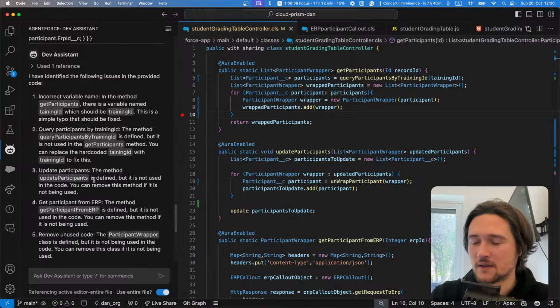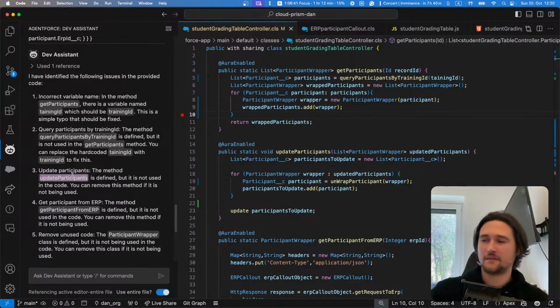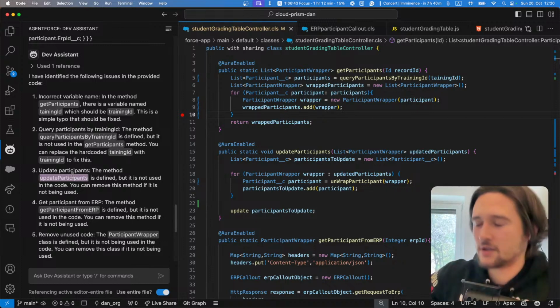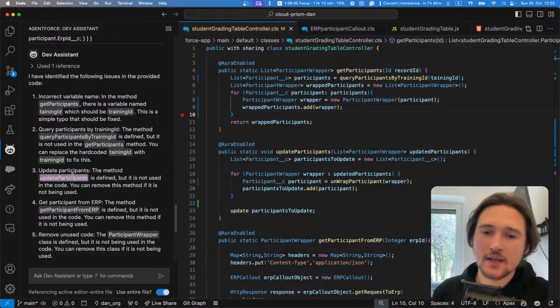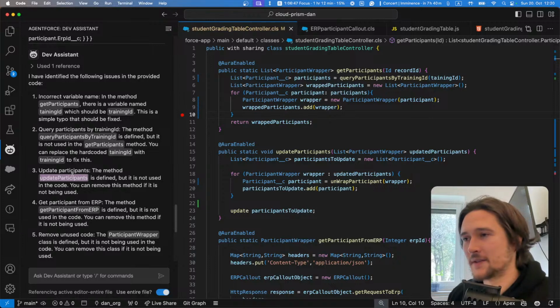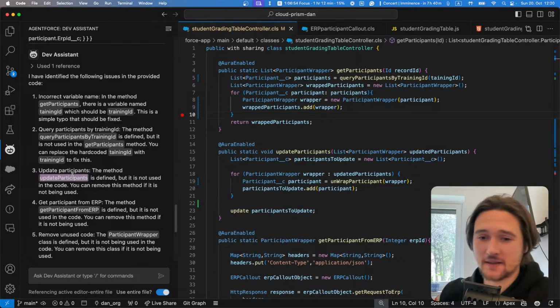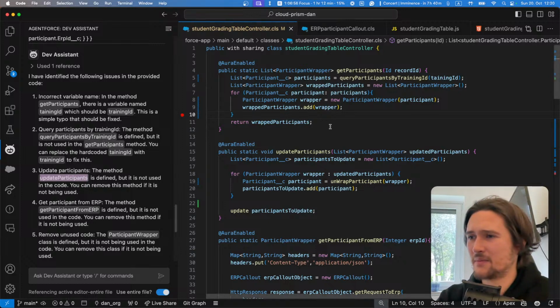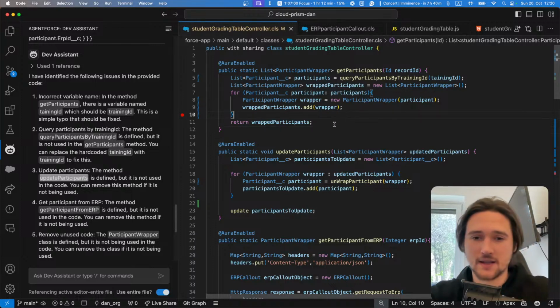Okay. For some reason, Agentforce for developers doesn't see the stuff that I'm actually using. I do use this stuff. Interesting. I have no idea why, because when I use other LLMs, they do understand this type of thing.